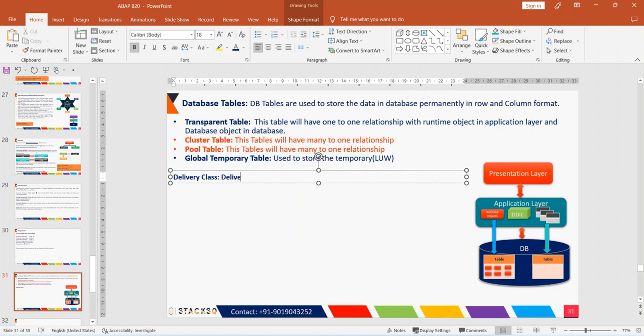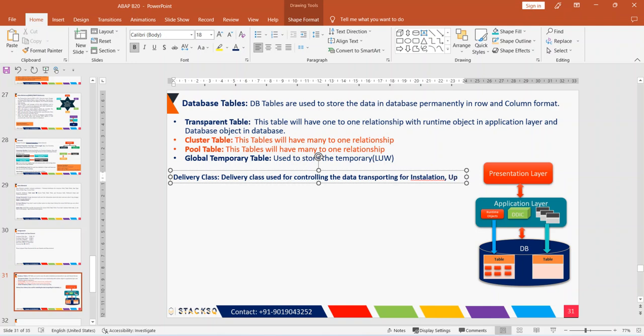So anyways, what is delivery class now? Delivery class is used for controlling the data transport, for installation. When installing the SAP system, at least some data needs to be transferred, right, from the exe file to the installed software.